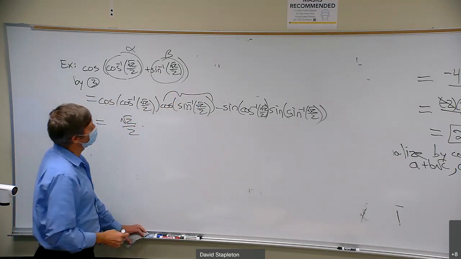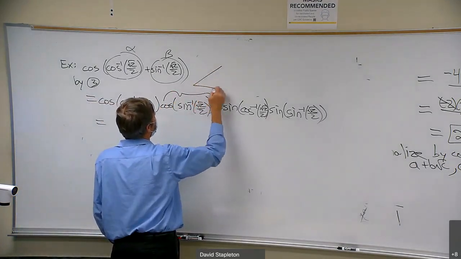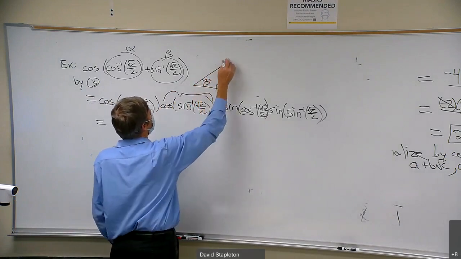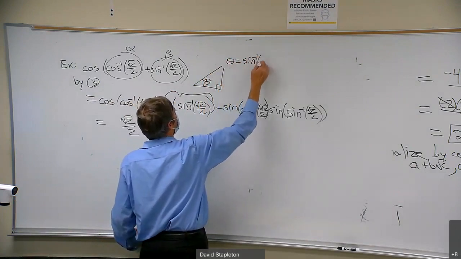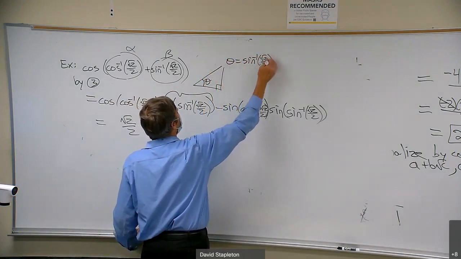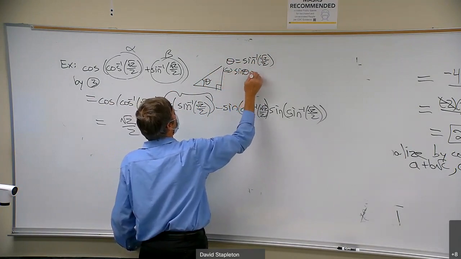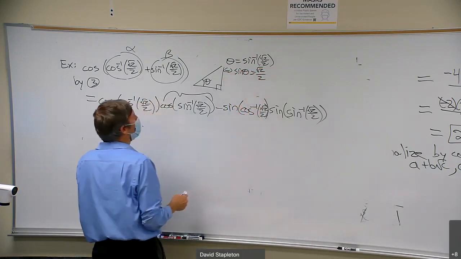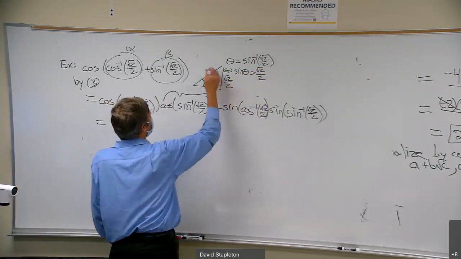It's trig of inverse trig, right? You can evaluate this directly in your calculator, but trig of inverse trig function we can always do. We make the triangle with this theta equals the inverse trig function I see, which equivalently is sine theta equals square root 2 over 2. Which means I can make this side square root 2 over 2 and this 1.